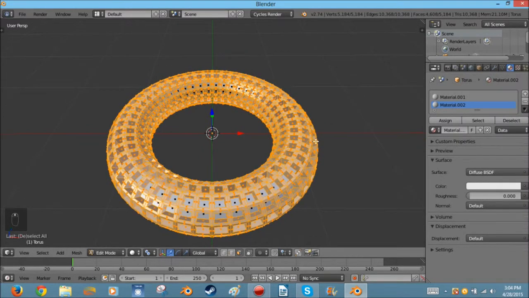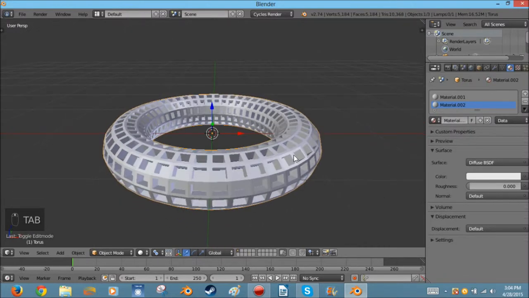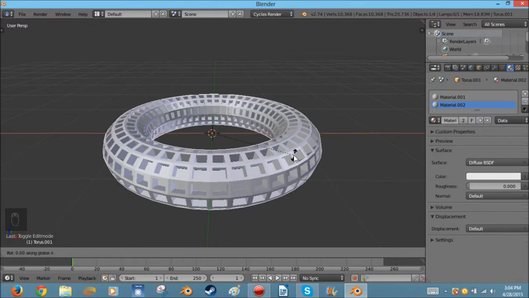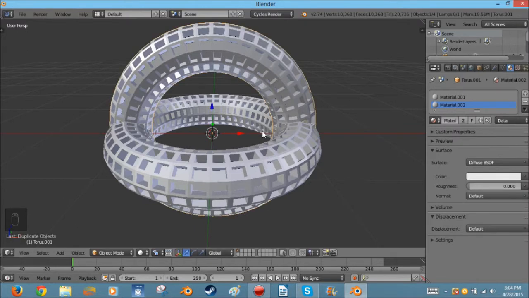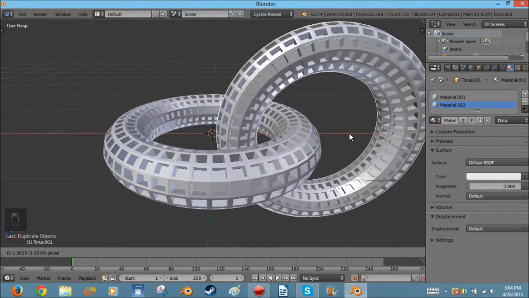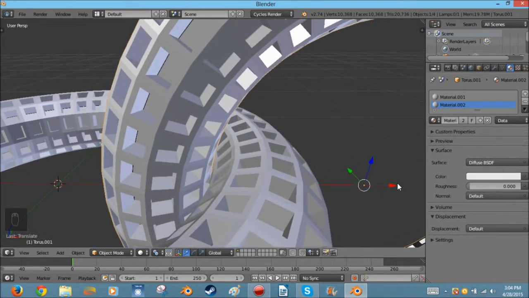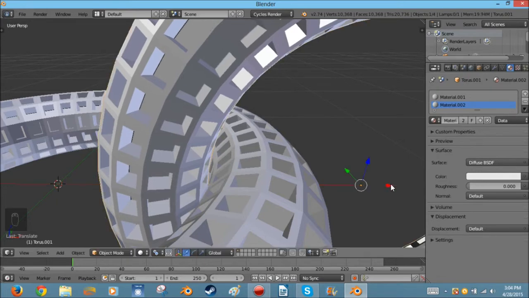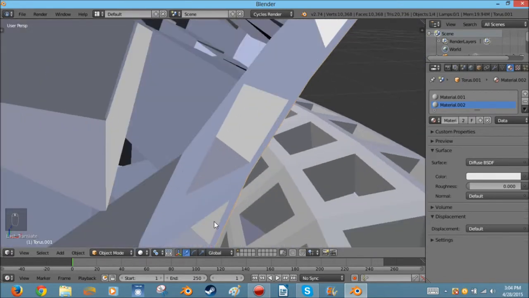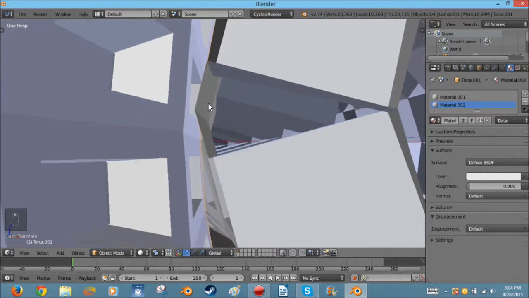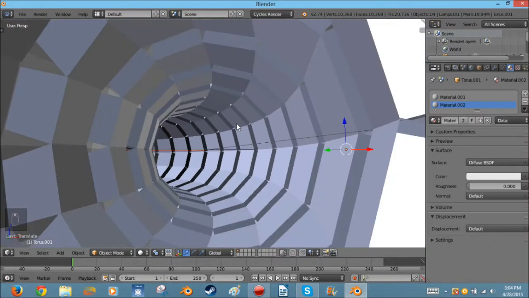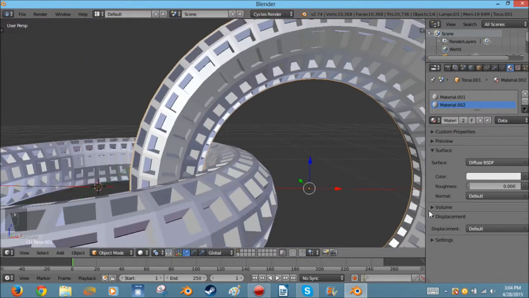So right now, I'm going to go back into Object Mode, hit Shift D to duplicate it, and R to rotate it on the X axis by 90 degrees. There we go. Drag that over till it's in place. I don't like to get too fussy about this, but it's nice to have it because you don't want it to look too disconnected, but you don't want them to be running into each other.